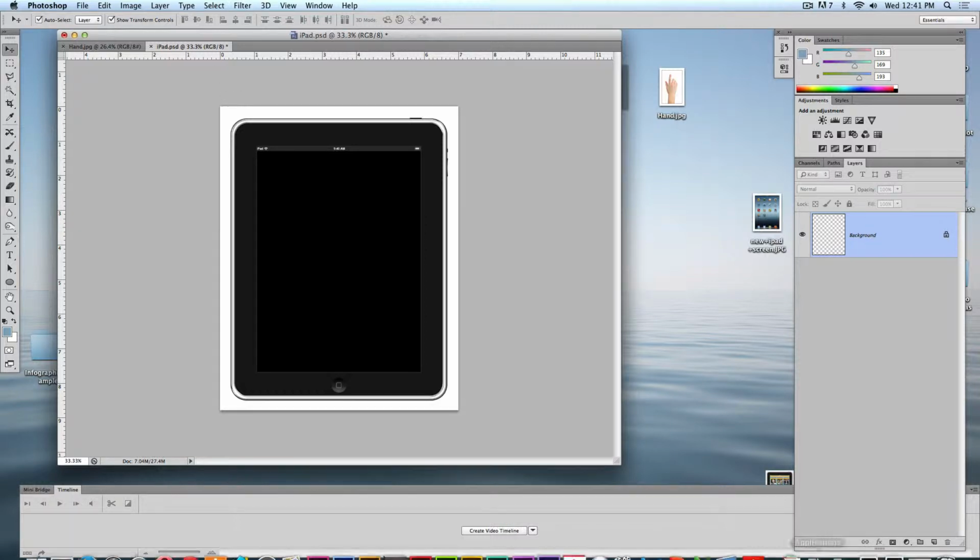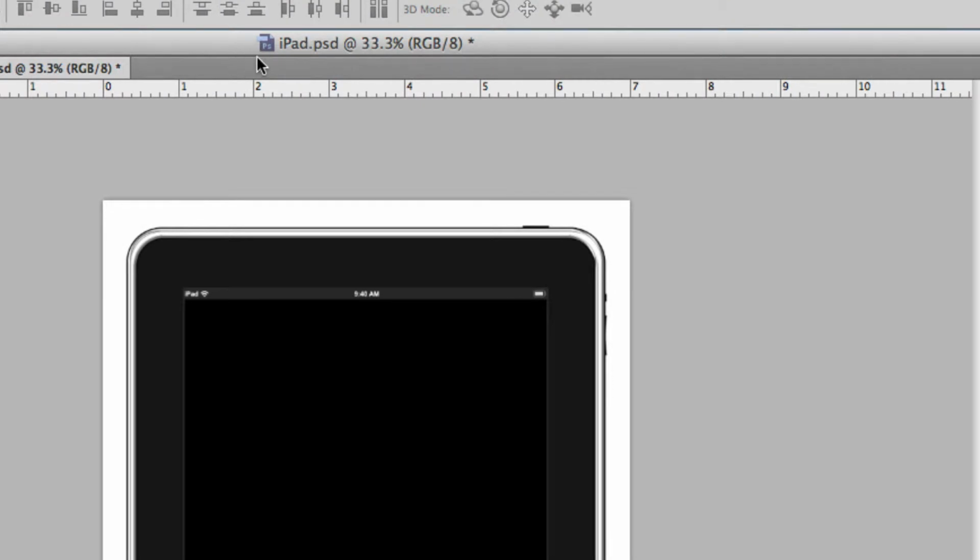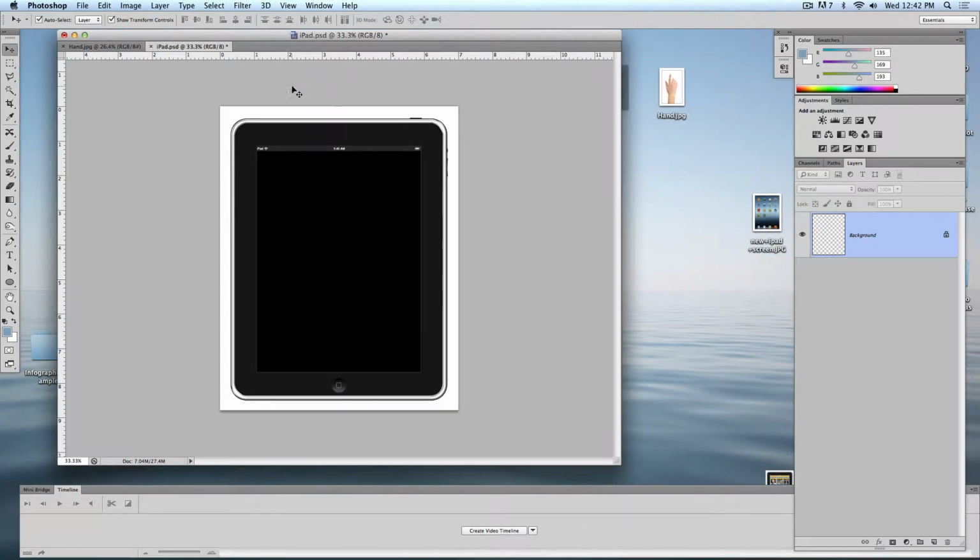Here's the next tip that I'm going to show you. For each of the animations that you're doing, so we're going to make an animation that shows it clicking on the icon, or an animation that shows it scrolling through the news items, make a separate document for each animation. Do not try to do it all in one Photoshop document. Break it up. Give it to each of your team members. Let one person do one thing, another person do another thing. Okay? And then once you're done, you put them all together once you've saved them as a movie.